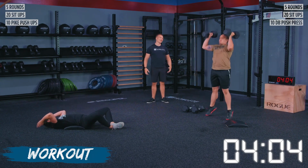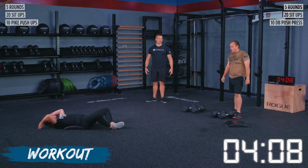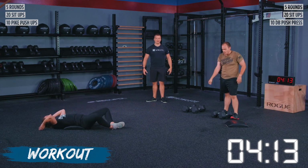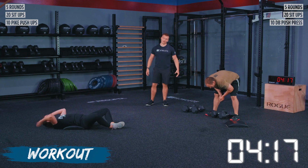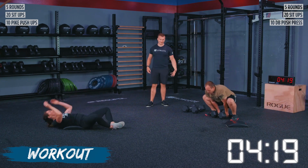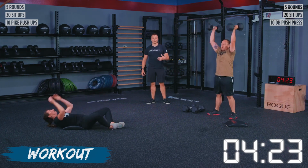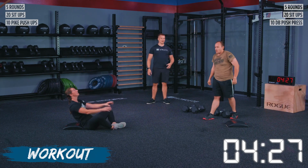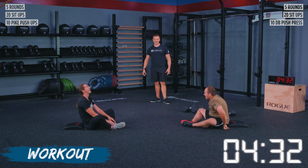We got Jacob onto our 35s. We got Ray back onto her sit-ups here. Jacob's strategizing, breaking those push presses up. Jacob is trying to maintain push press rather than modifying and going to the push jerk, because in the programming we do have push press today. But if you find that the push jerk is something that works better for you and you do need to modify, that's allowed, as long as you're getting that work in. We got Jacob making his angry face right now, back onto his sit-ups.